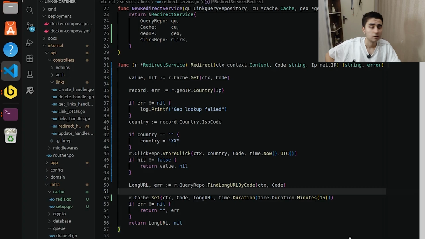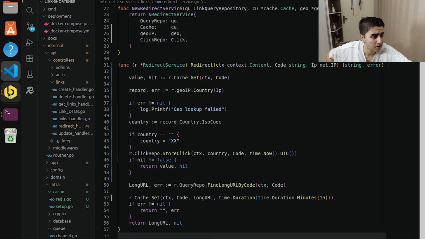Alright, let me show you where this bottleneck could arise in my software. I wanted to create some analytic data for people who have created links in my software so they could see some data from the people who have clicked on those links. Data is like, how many people have clicked on their links ever since they created it, or some advanced analytic data, which is people who have clicked on their links, which country they actually belong to. This was the actual analytic data that I wanted to gather from the people who clicked on links.